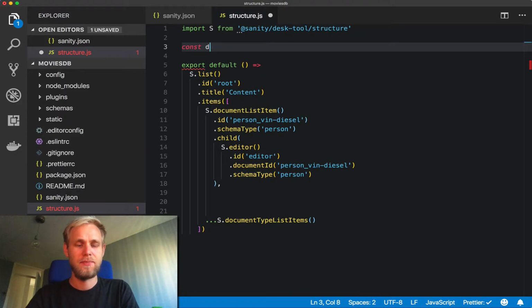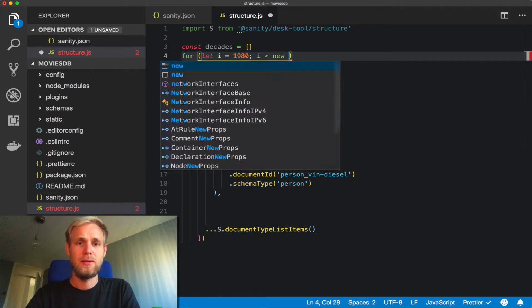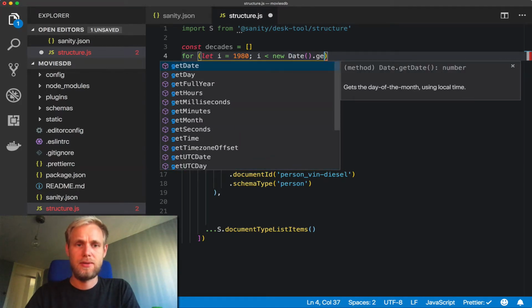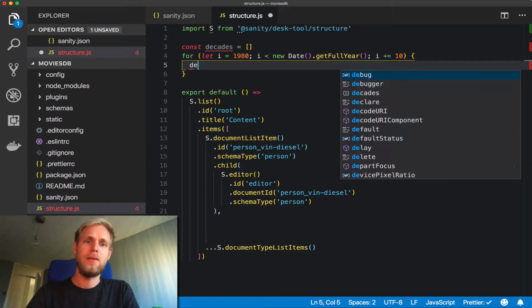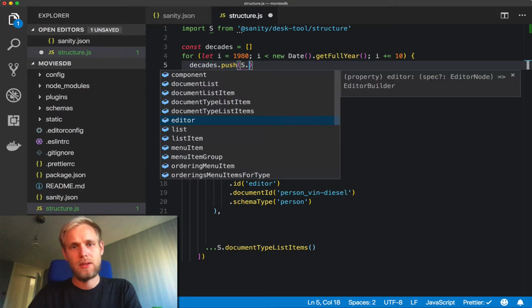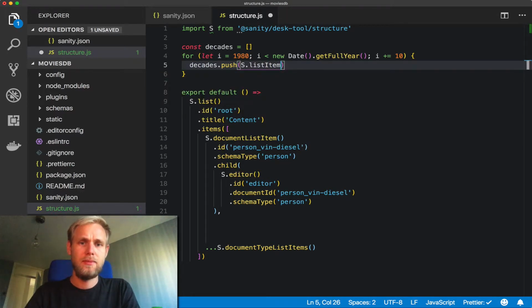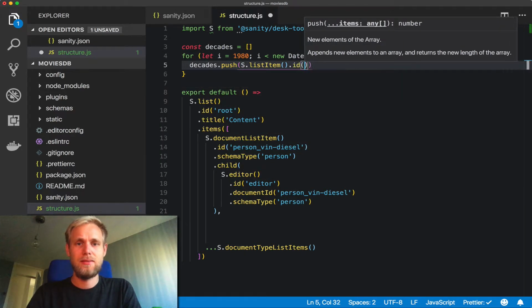So let's say decades equals an array, and let's start at 1980, and then, well, that's lower than the current year, increment by 10, and then we'll push to this array a list item that has an ID.